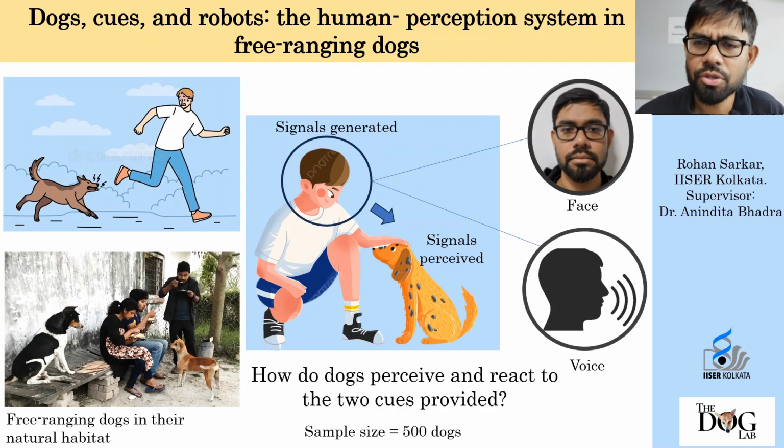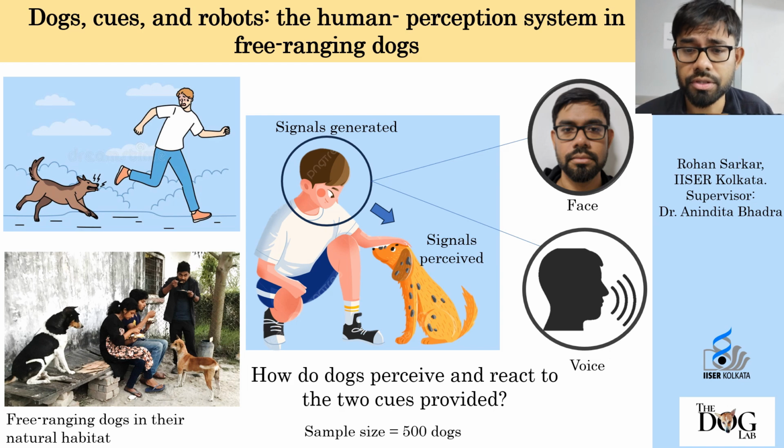Hello everyone. Imagine you are walking by the road and a stray dog, technically a free-ranging dog, starts barking at you for no reason. This is a scenario everyone has faced at least once in their lifetime. Or the other thing, where a dog is suddenly friendly to a person they don't know and you start thinking, why this difference in interaction?